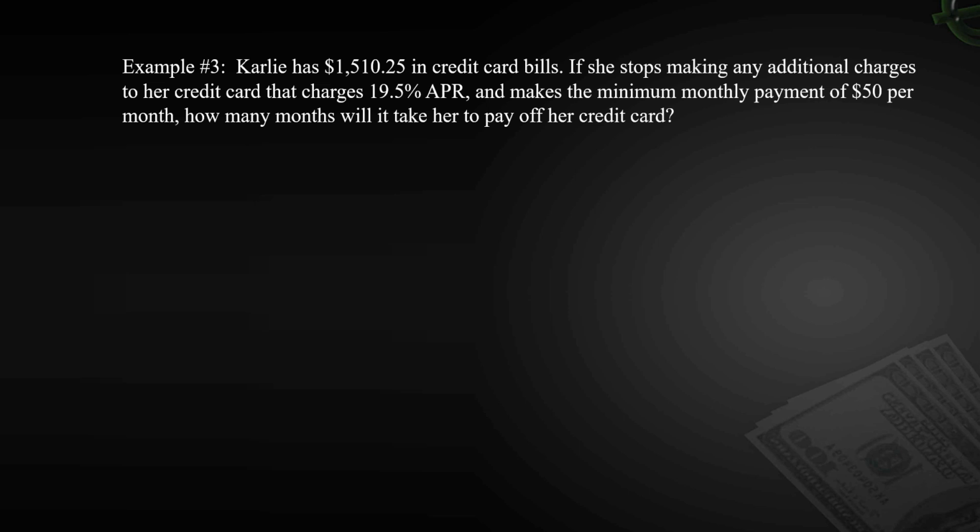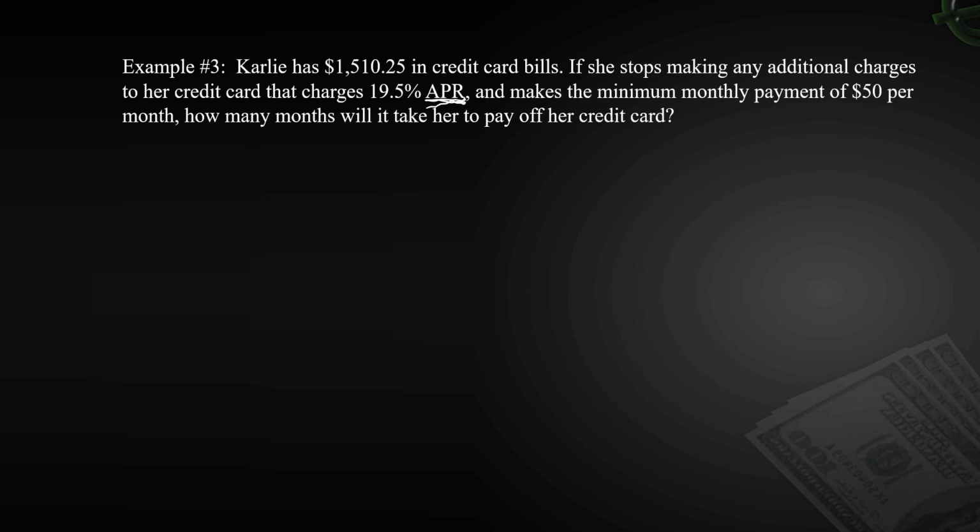So example question 3 says, Carly has $1,510.25 in credit card bills. If she stops making any additional charges to her credit card that charges 19.5% APR and makes the minimum monthly payment of $50 per month, how many months will it take her to pay off her credit card? Okay, so APR here means annual percentage rate. That's the interest rate. That's all that means.